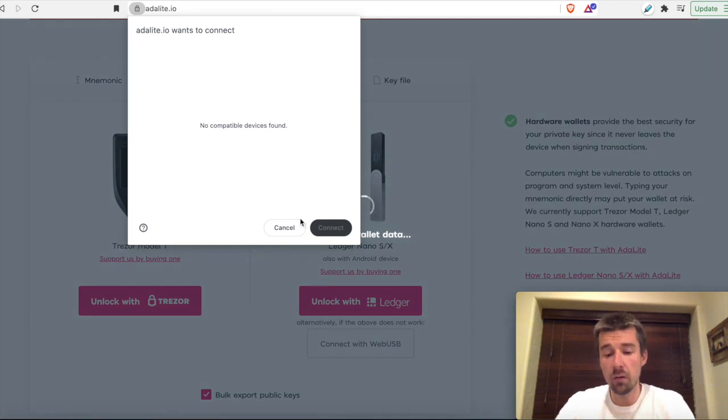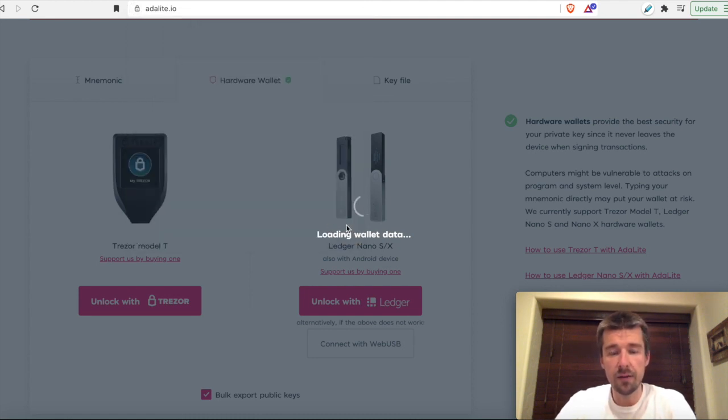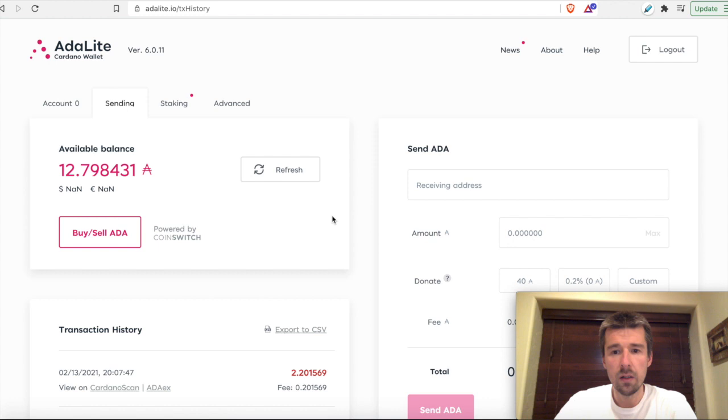So I have my hardware wallet plugged in here. So I'm gonna enter my PIN. Okay, so here we go. It sees it as paired. I'm gonna connect. I'm gonna confirm my public key export. Once again, public keys are shared. The private keys never leave the device. Okay, so again, same balance as we would expect.